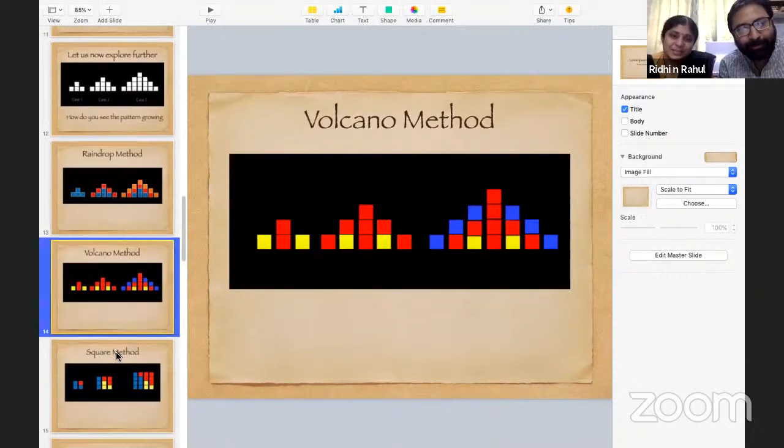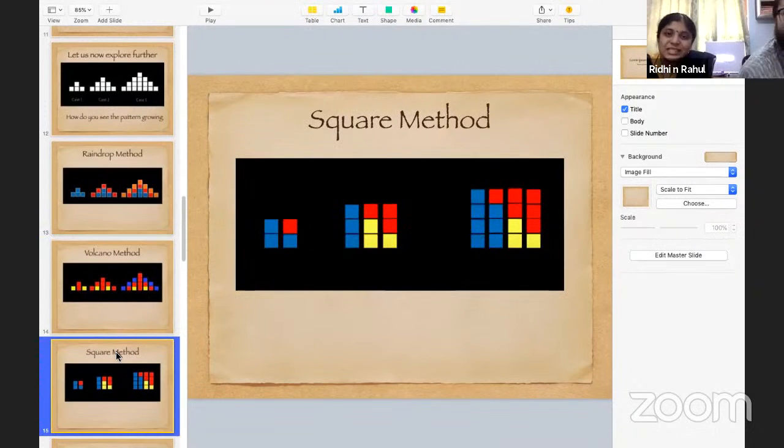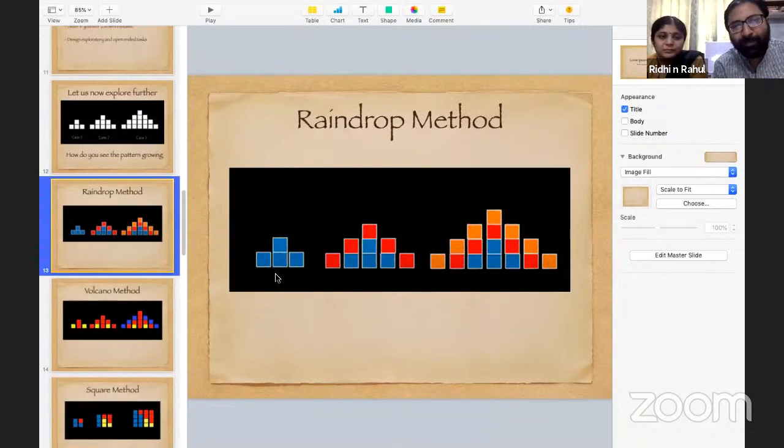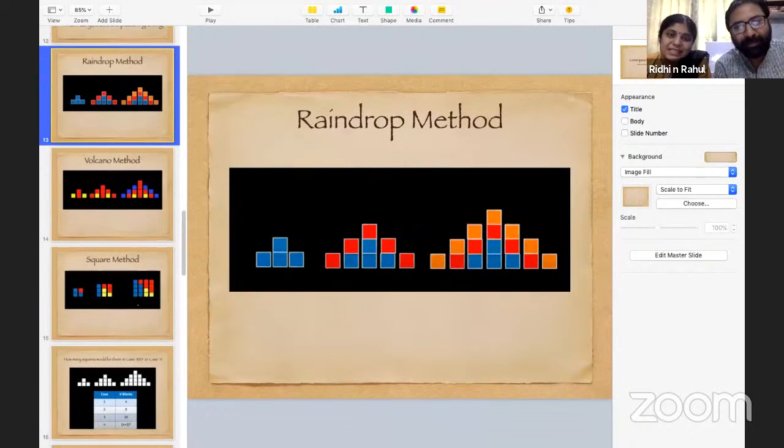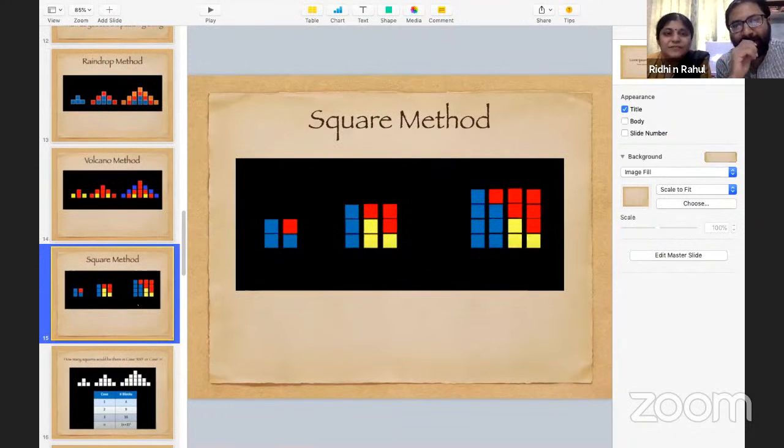And the last one, which we are showing, is very interesting. This is how a child says that if we pick up all the pieces in each case, they make a square. If you look at the initial problem, in case 1, we had 4 squares. If you join them, we can make a square out of it. In the second case, we have 9 squares, which can also be arranged into a square. And in case 3, we have 16 squares, which can also be arranged into a square. And this is how the child actually tried to arrange it and see it.